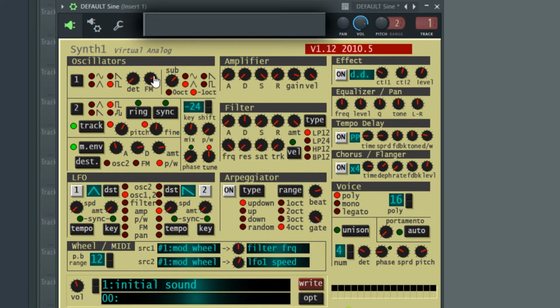I can't quite remember what I used on the original, so we're just going to have a mess around and try and recreate the sound. Let's have a listen. Ooh. That sounds like it. Ooh, that sounds good. I like that at the top end there. Too high. This is what I spend most of my time doing on Synth1, just moving dials and listen to how they correspond. It helps if you know what you're doing. I don't.